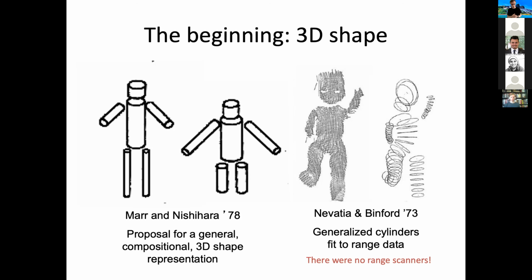They fit it to range scans, which today, of course, you just go pick up a Kinect or some other range sensor. But back then, those things just didn't exist. So they actually had to first engineer and build one of the first range scanners so that they could fit the data to it. It was much harder to be a PhD student in 1973 in computer vision, I have to think. And Marr and Nishihara took this idea, further generalized it, and came up with more of a framework or a theory of how one might represent complex objects as a set of articulated primitives, like the ones on the left, which characterize maybe a human and, with a variation in the shapes of the parameters, maybe a chimpanzee or an ape or something, right?